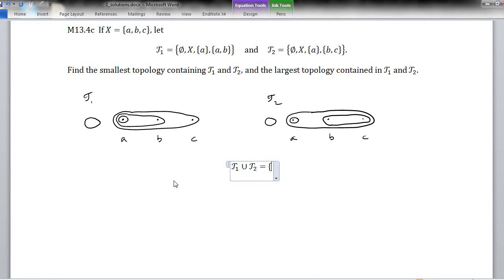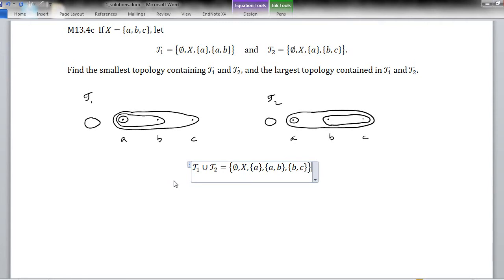And let's see, it would have to contain the empty set and X itself and A and AB. So far that looks just like T1. And then the only extra element that T2 contains is the subset BC. So that is the union.